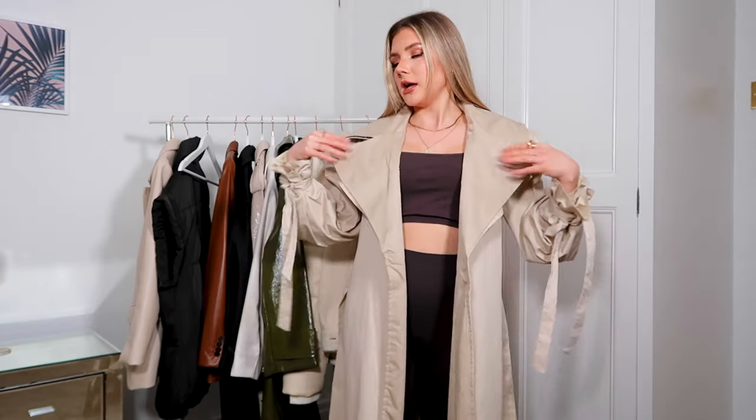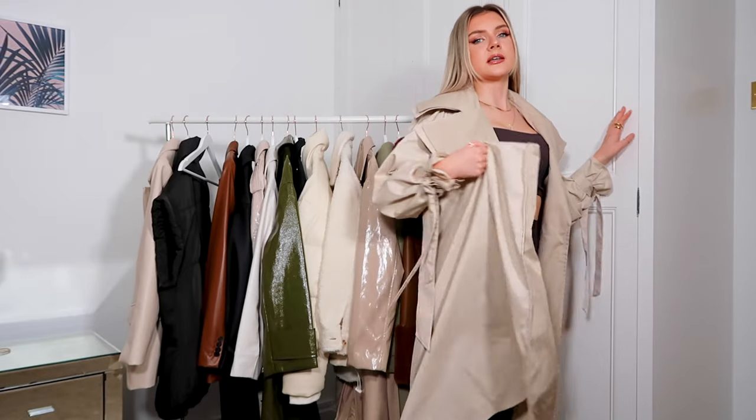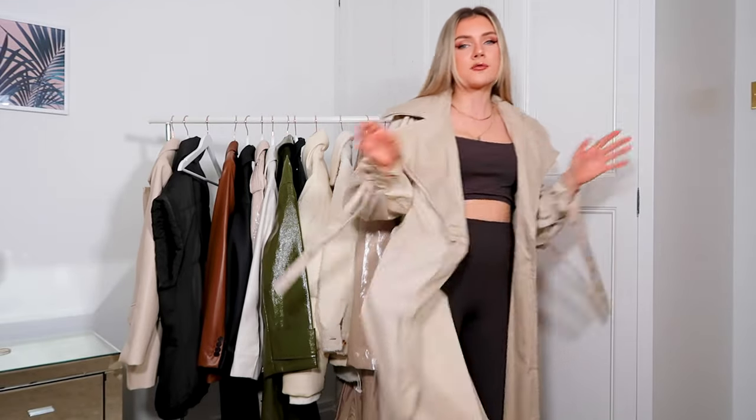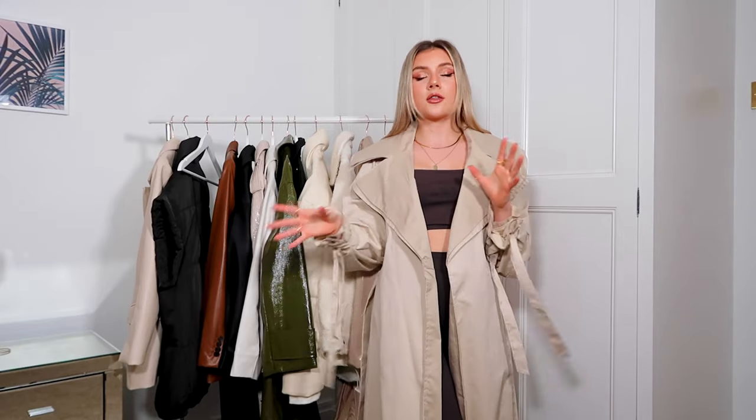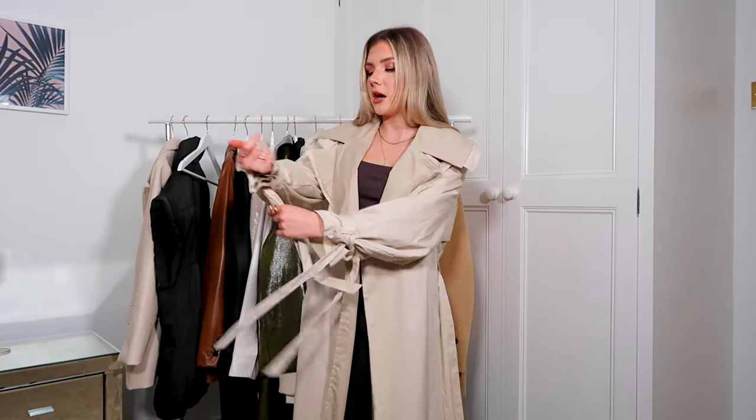This is one of my absolute favorite coats — I've been wearing it a lot recently. It's this gorgeous kind of two-layered trench and it is so long — a proper ankle-grazing coat, which I love. It looks so chic. It's another perfect coat for spring because it's nice and light but also long, so it will keep you protected on a windy or rainy day. I'm also obsessed with these balloon sleeves with the tie-up bits — they look so chic.